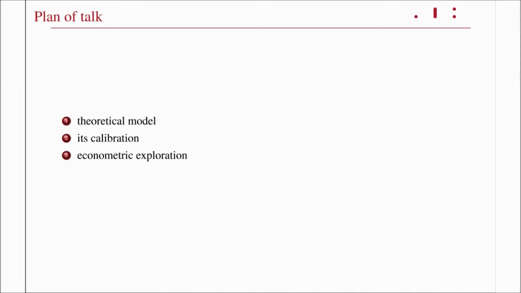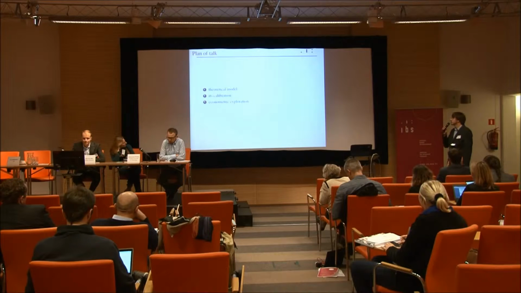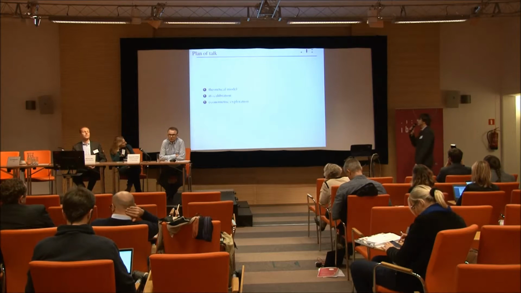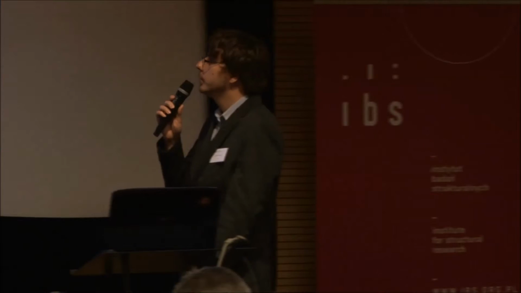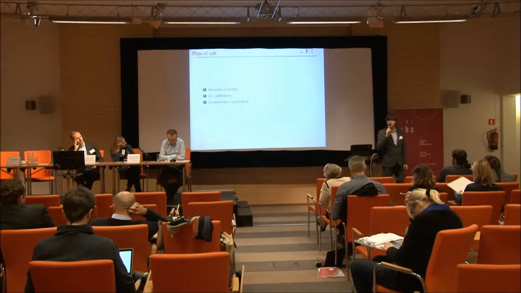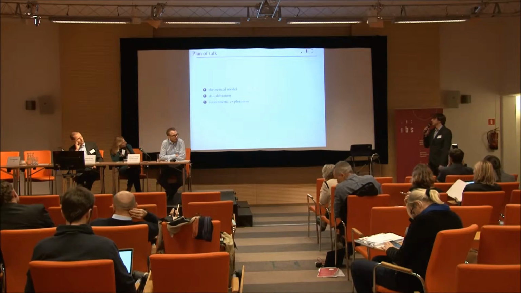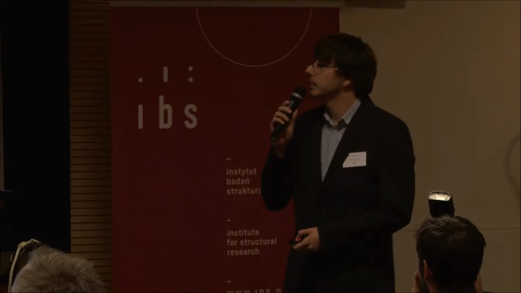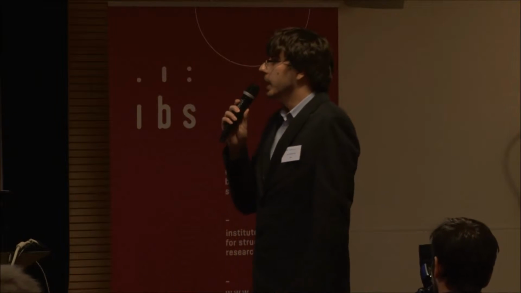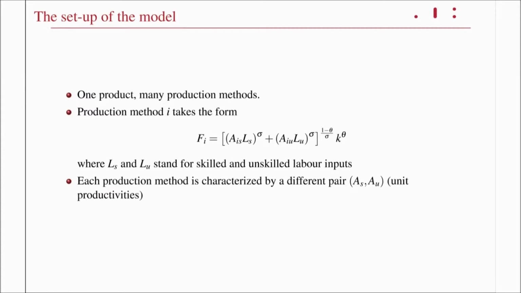So here is the plan of the talk. I'll present you a simple theoretical model to formalize my argument a little bit. Then I'm going to show you the calibration, and then if I still have time, I'll go into a looser econometric exploration of this topic and playing on the data. So, the dynamic model. This is the model.